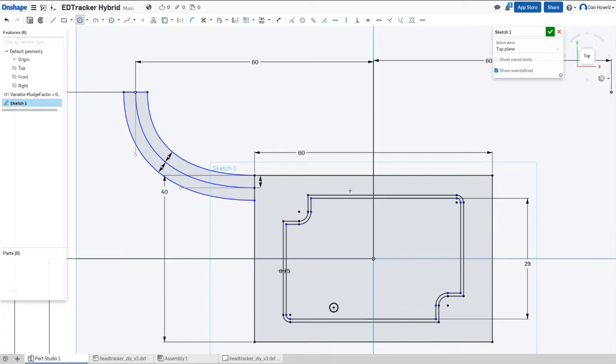Oh, that's a good point. You can pick up lines here, so if you want something parallel to this, just hover over it and then drag off to it. OnShape kind of assumes that you want to keep this item you're creating horizontal to it. And if you pick up another one, it will merge the two and say, right, you want to put something at the junction of those two lines, I take it. So you click there, bang, and we can put a circle there.